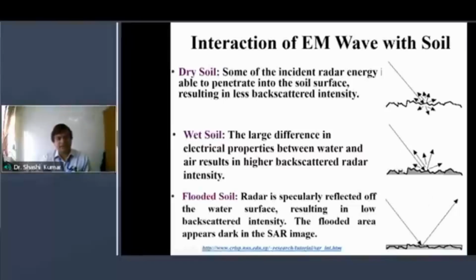Now suppose the entire soil is flooded by water. Suppose a layer of water is there. What will happen at that time? There will be complete surface scattering. You can see here electromagnetic waves are coming from the sensor and they are hitting this target. Since the dielectric constant of water is very, very high, it will be reflected in another direction, and the SAR sensor is here in this direction. So the SAR sensor is not going to receive any energy for these kinds of objects, because there is no scattering. So objects like a water body are going to appear perfectly or very dark in the SAR imagery.